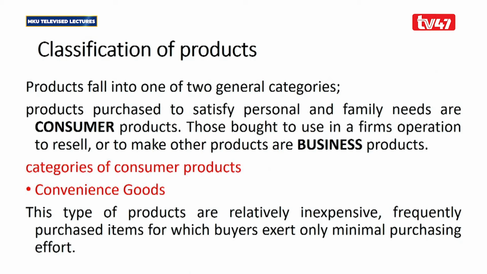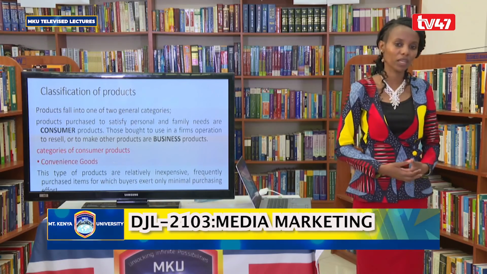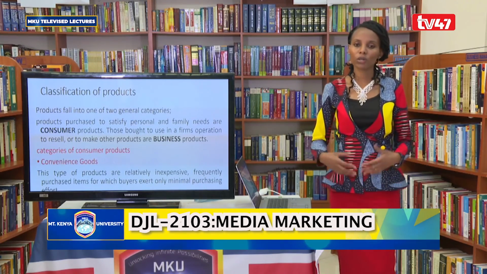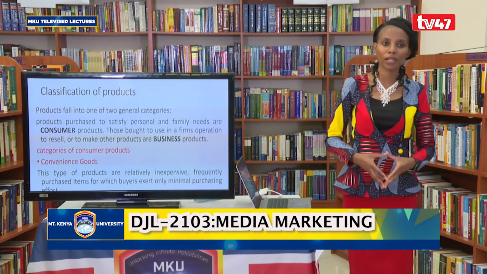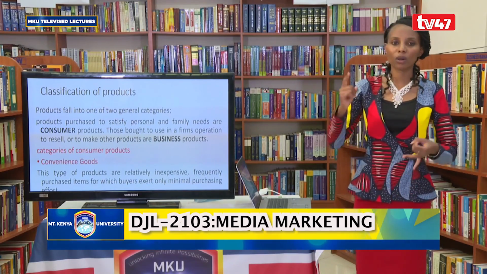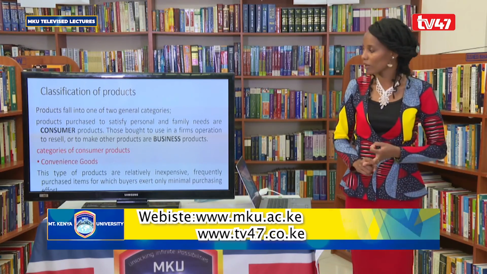We have a very good example. We don't have to think a lot in the morning whether we will buy a packet of milk. It's so obvious. It's a personal need, a good that is very essential to us. Also, it's not that expensive, and we don't need a lot of effort to buy a packet of milk. Another example is bread. You don't think a lot whether to buy bread or not, because it's not expensive, it's frequently bought by different people, and you don't have to make a lot of effort to buy the product.